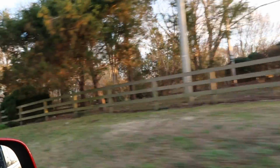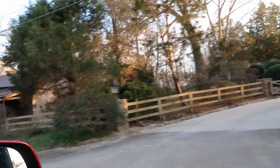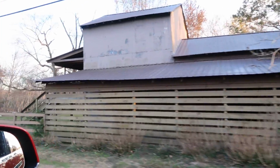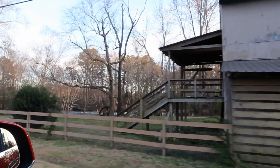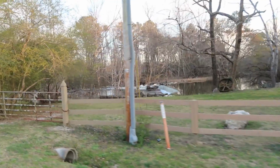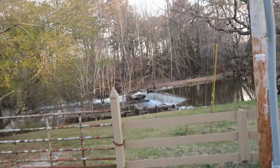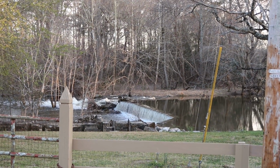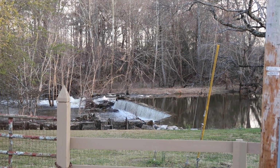I guess it's just a really nice barn. But to me, it looked like a mill. Because it's right here at the water. It sure is pretty.